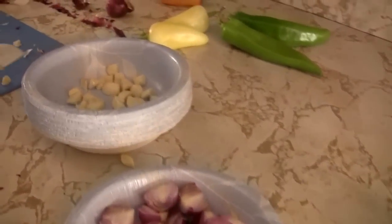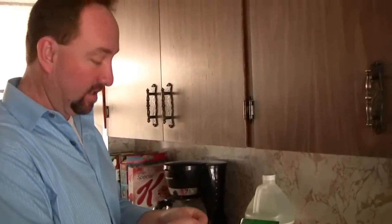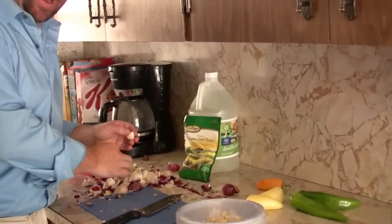Yummy garlic. Look at that. Don't mind my mess. Chopping garlic. I'm sure there's an easier way to chop garlic, but I've never learned what it is. I was a professional prep cook in New Mexico at the Willard Cantina.